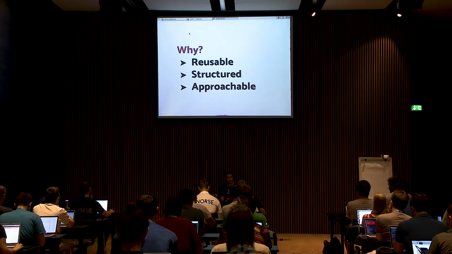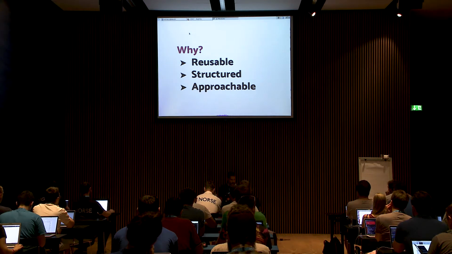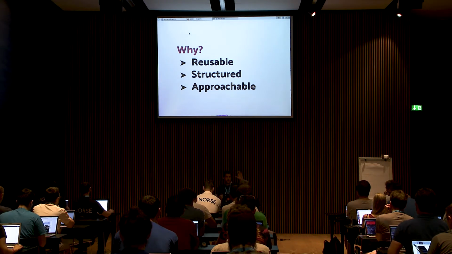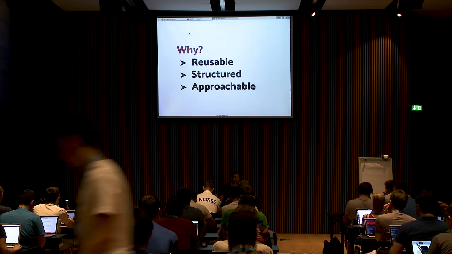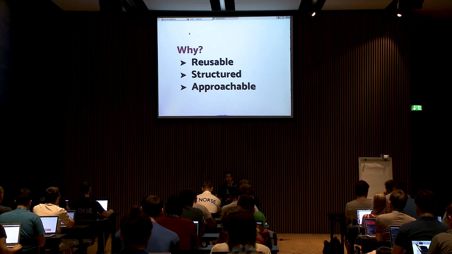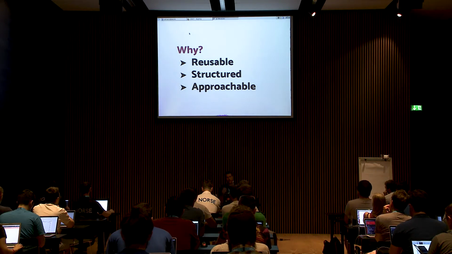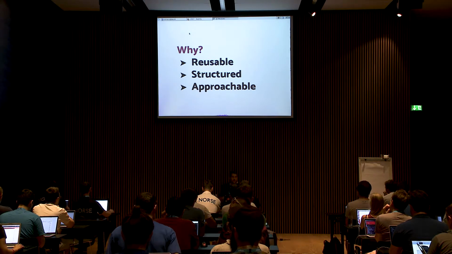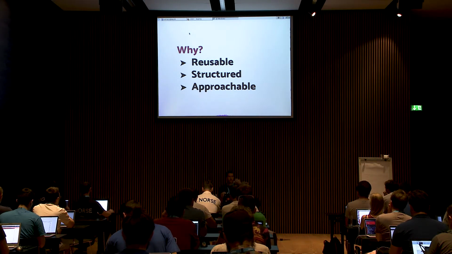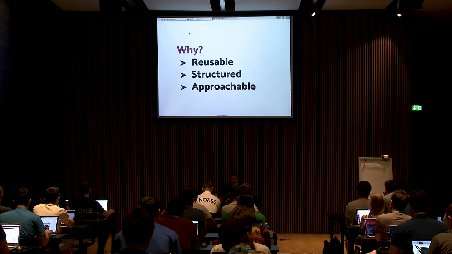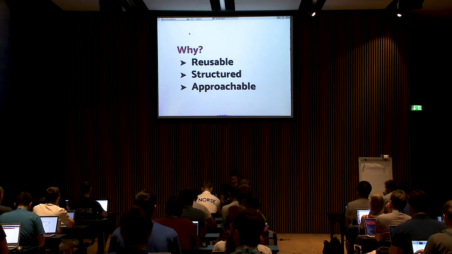If you come to a project that you don't know and the only file is the 8,000 line blob, you don't know where to start. Whereas if you have a bunch of different files with descriptive names, you might know, okay, I'm interested in this, so I'm going to be reading that file, and it probably uses the other files in a relatively well-defined way, so I know what touches what, and everything won't be touching the whole system.